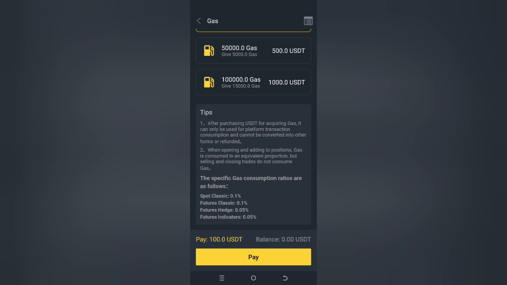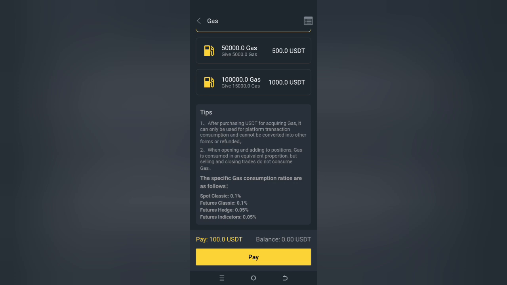Why I like Apollo bot is that when you buy a coin and then set your profit, even 10% or 50%, your gas will not be consumed anymore. Other bots, when you buy a coin, don't calculate your gas. They wait for you to sell. When you sell, they calculate according to the profit you have made. So Apollo bot is the best with that. It doesn't consume according to your profits, so you can use even this small amount here.